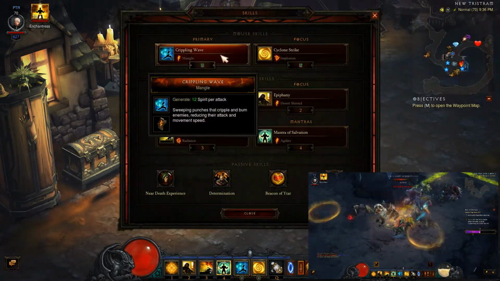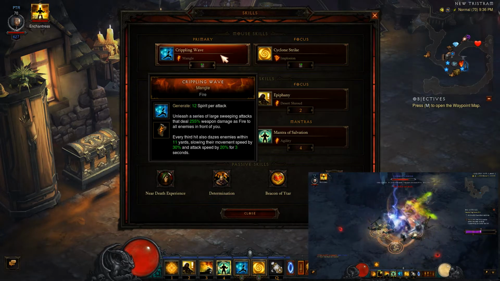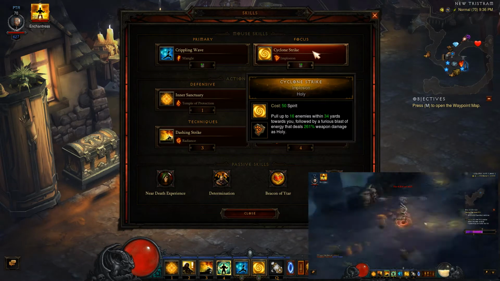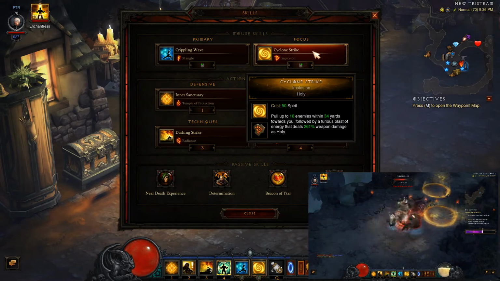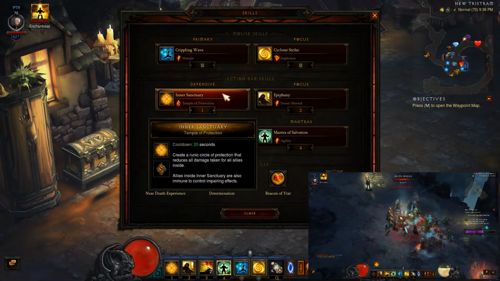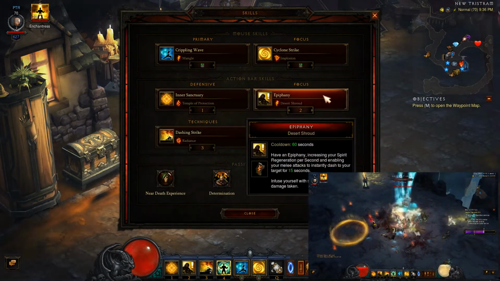For your skills, Crippling Wave with the Mangle rune is going to be your damage dealer. Cyclone Strike with the Implosion rune is going to group everything up for you. You use Implosion simply because it has the biggest radius. Inner Sanctuary with Temple of Protection. Desert Shroud on your Epiphany.